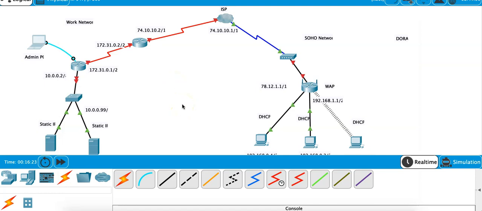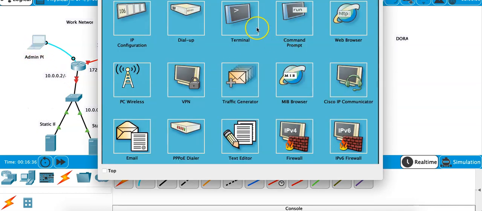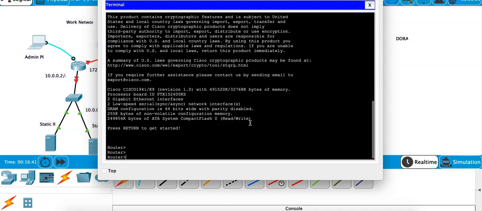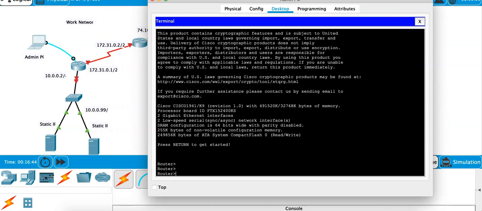I'm hoping, because I'm recording. All right, so far the area has moved a little bit, but not a big deal. We still see everything that we need to really see. All right, so I am here, and I'll click on terminal. I hit OK, and hit enter. Now, as you can see, we are logged into the router, and we can configure the router as we want.